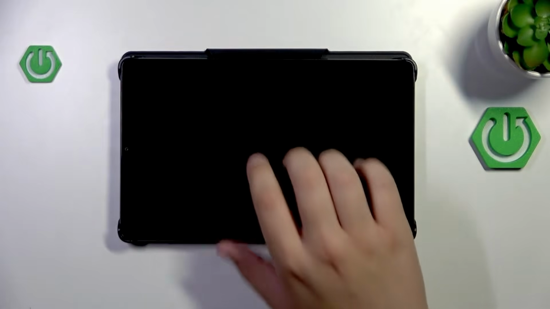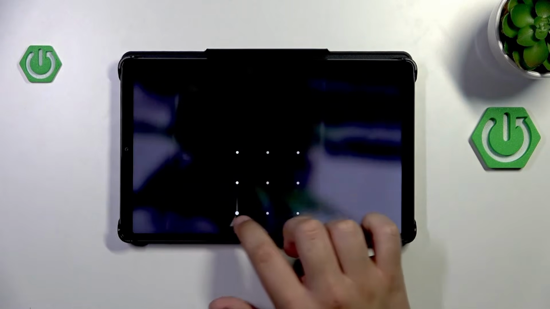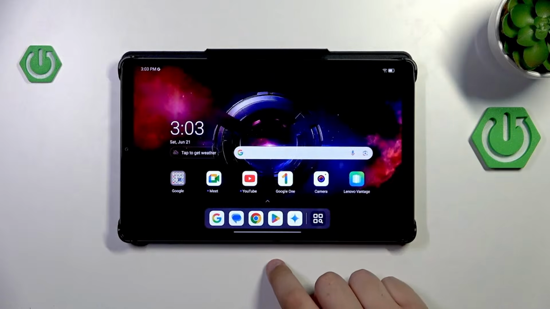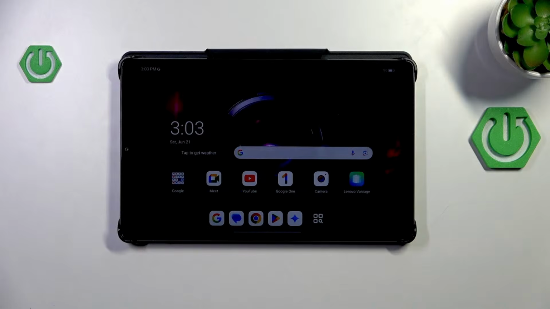So first, what you guys can do is check your cable and charger for damage or compatibility with the device. So basically, when you get your original charger from Lenovo, make sure to check it for compatibility, if it's actually fast charging, and check your cable for damage because the charger itself probably won't have damage at all.